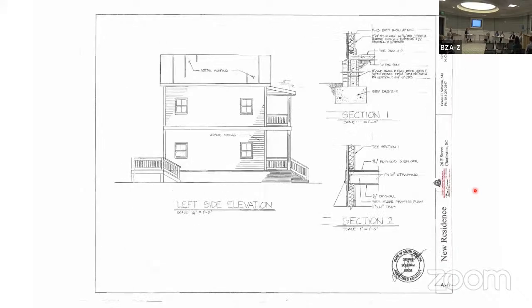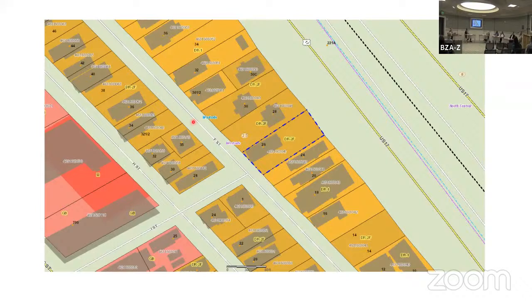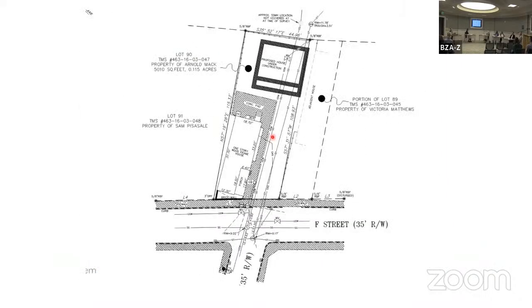And again, in this neighborhood, that's very typical. You find homes that are situated close to the side property line. If I could get back to this aerial view here, you see homes, you see very narrow lots in some situations. You see other wider lots, but the homes are typically situated along a side property line with a wider side yard on the opposite side. The existing house in this case has that situation where it's almost right up to the north side property line. So what they would like to do is receive a variance to allow them to shift this house over to that north side property line.